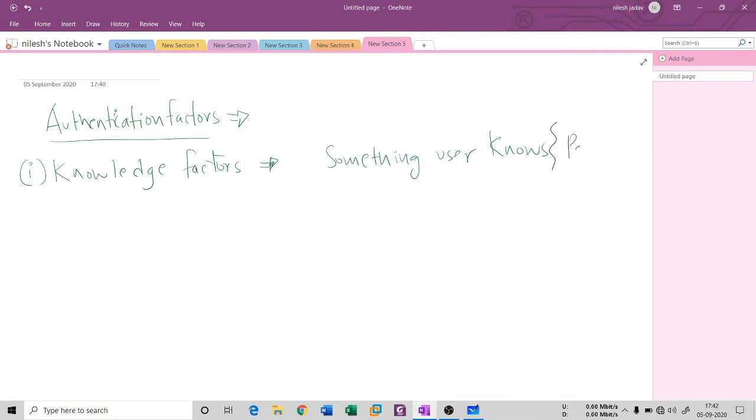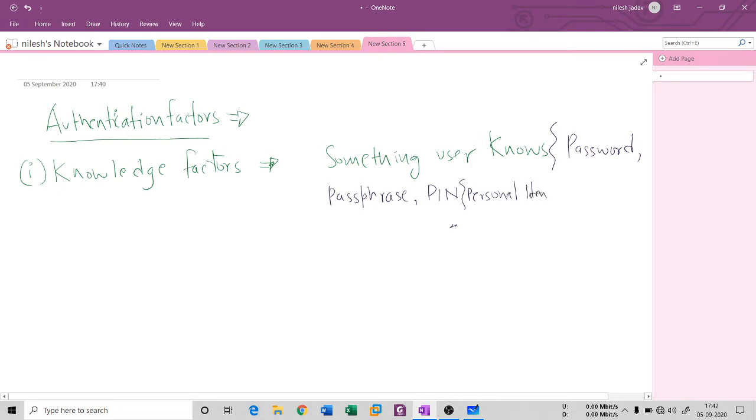It could be a password. Maybe there is a passphrase. A passphrase is something like a whole bunch of letters that you have seen in many of the tokens. Maybe there is a key, like an RSA key or AES key. If you have seen, you will get passphrases, a long sequence of characters. That is a passphrase. Then apart from a password and a passphrase, we also have a PIN, a personal identification number. Then apart from password, passphrase, PIN, we have a security question, something like, what is your nickname? What is your pet name? What animal do you love or something like that? So this information, you know, that's why it is a knowledge factor.